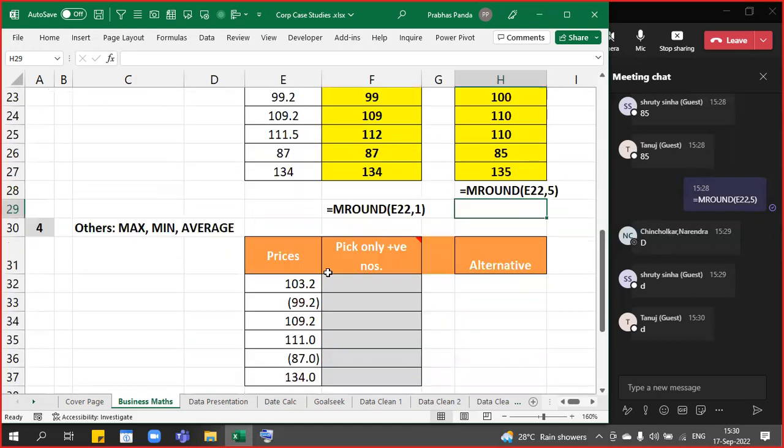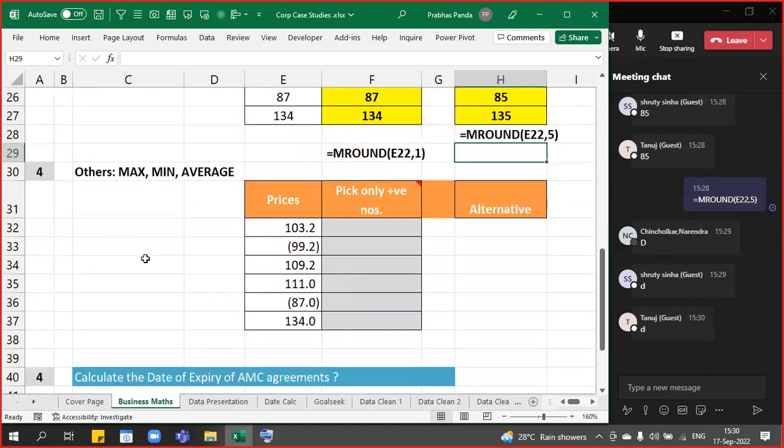So I believe everybody is clear what we have done so far, right? So now we'll go for our next logic to check over here. There is a prices column you can see where our data is of mixed type. Like we have got positive, we have got negative as well. So this whole column is filled up with some data. Now looking at the same data in this structure, my boss is not quite happy. And he is asking me, Prabhas, do me a favor, just get the positive data alone in the next column. So data which is positive in nature, that alone I need to extract in the next column.